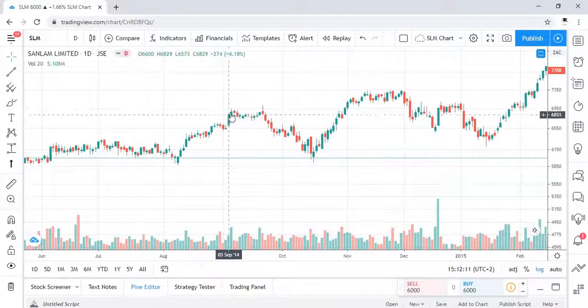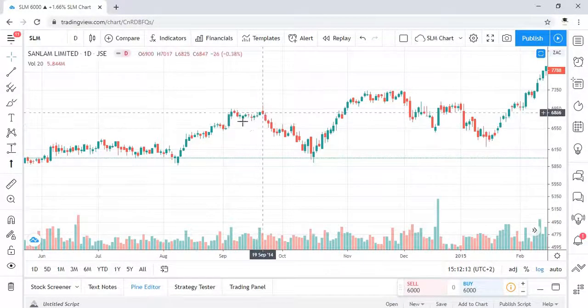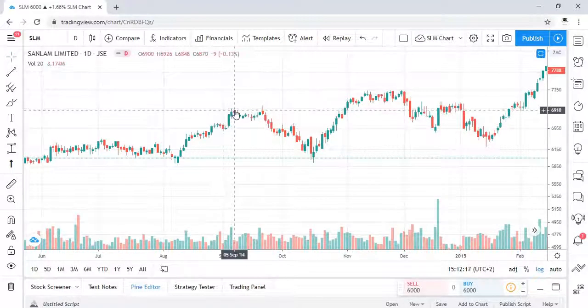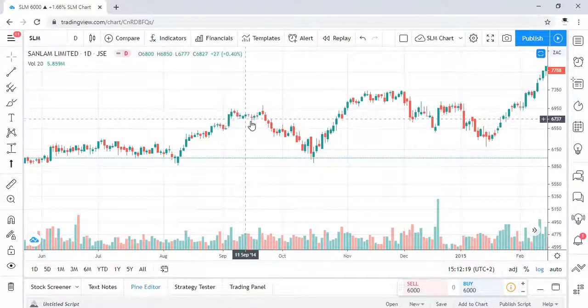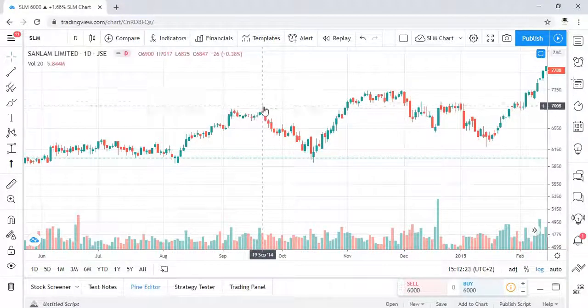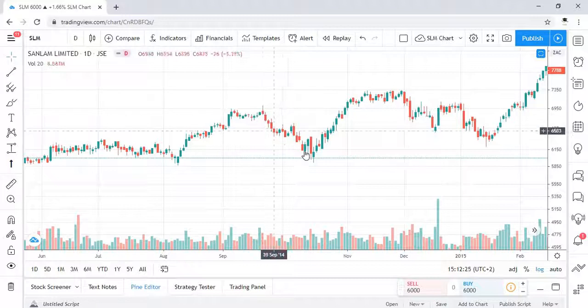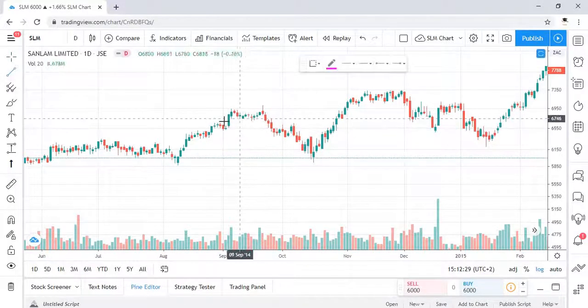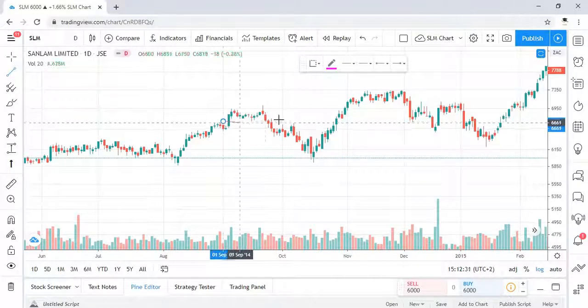So here I can see that there is a case for a double top. Price rallied to the top. It reached this point, then it went down a bit, then it moved back up again, then it formed a shooting star, and then it managed to come down nicely. So here we can make a case for a double top.